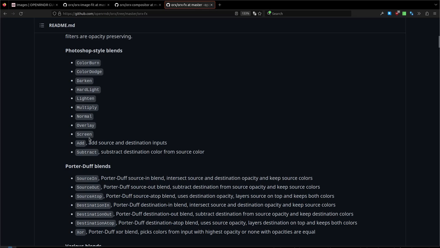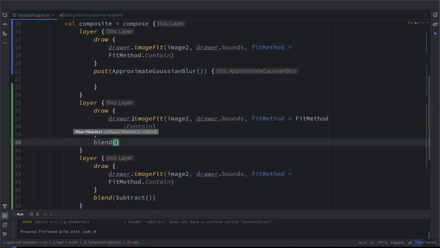Do you know how a screen looks like? I don't remember. I used to remember how the algorithm works from GIMP. You know why I was thinking of using subtract? It's because if you subtract an image from exactly itself, you get black. But if it's a blurred version, you don't get black, you will get something else. I like this. But how do we know what the approximate Gaussian blur parameters are? Okay, let's find out.